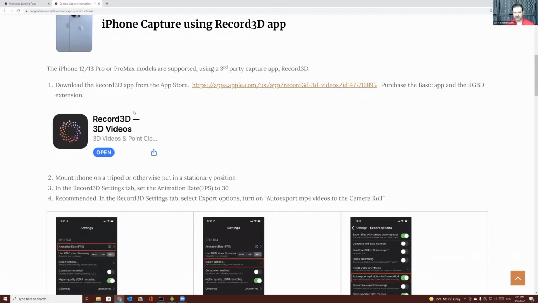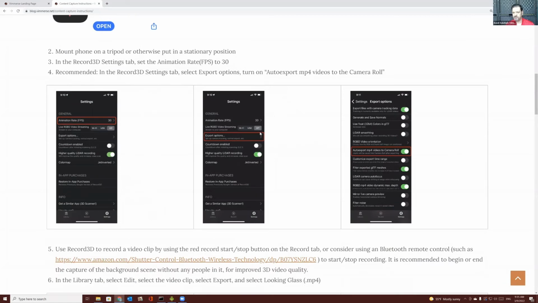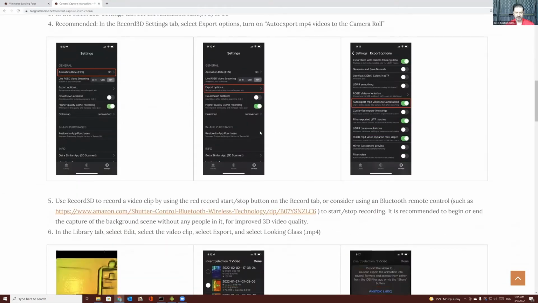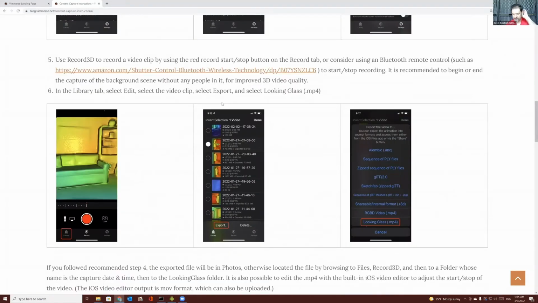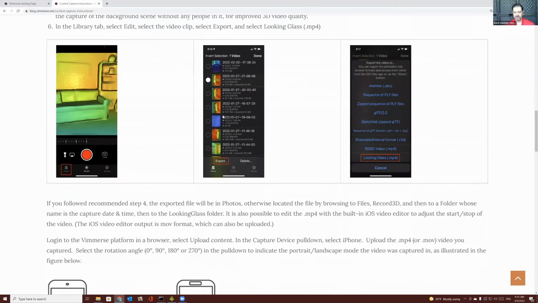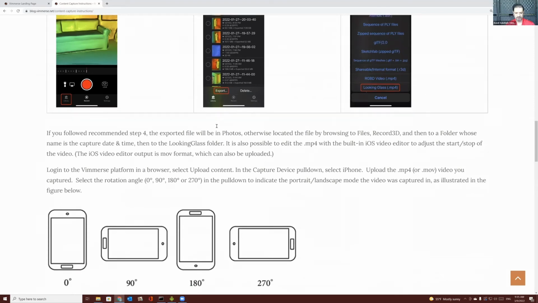It's already available on the App Store, so you can download it, follow the instructions here to do the capture or export the video later on. You can also do some settings there, and then simply upload it to the platform. I can show you quickly how to do that later on.